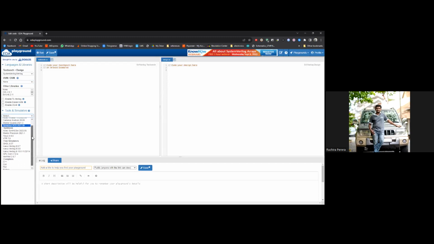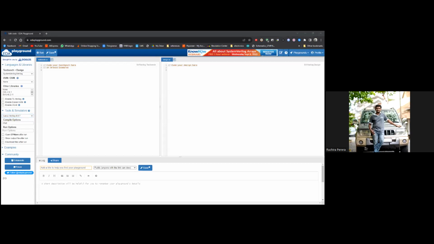I have the license for this one, but I am going to use a free simulator: Icarus Verilog 0.9.7. This is the simulator that I am going to use. Even though you don't understand anything, just try to do this code with me, and then you will get some idea.